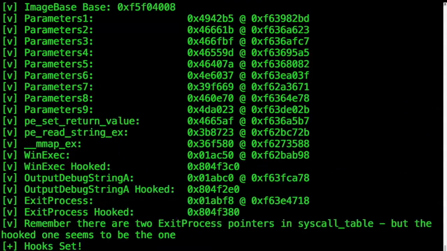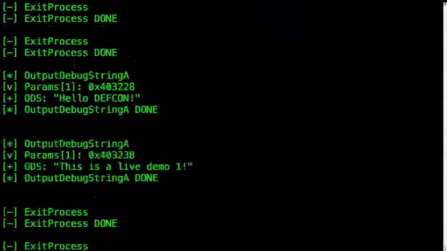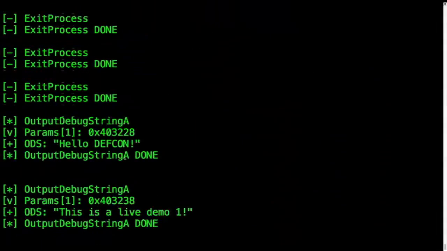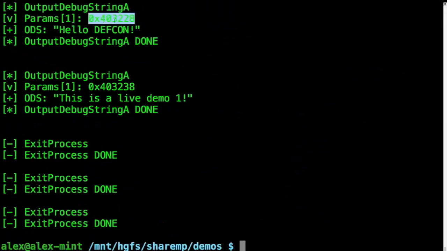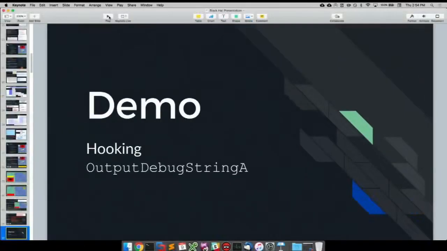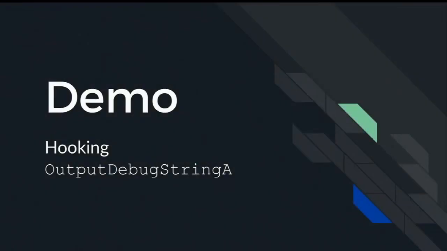With more debug output, we can see the exact offsets and parameters, and we can see some of the API calls, and we can see that the virtual address was 43228. It says hello defcon, then the next call is 430, whatever this is, and we can translate that out and print to standard out. So that gives us a view inside the engine. Now it's great that we can just print strings to standard out, but how about doing more? We can actually use this to observe what's going on inside the engine as well.